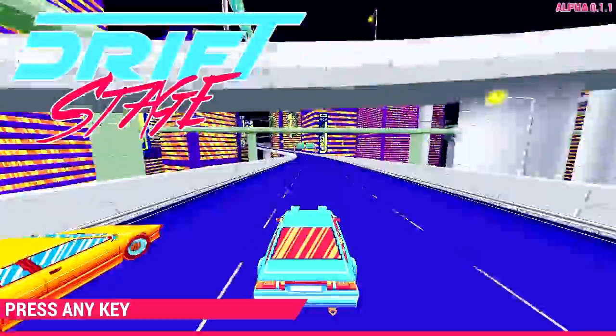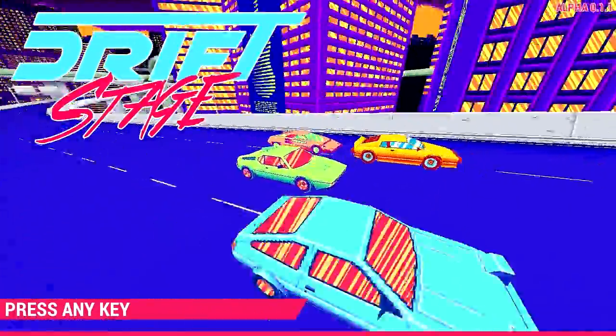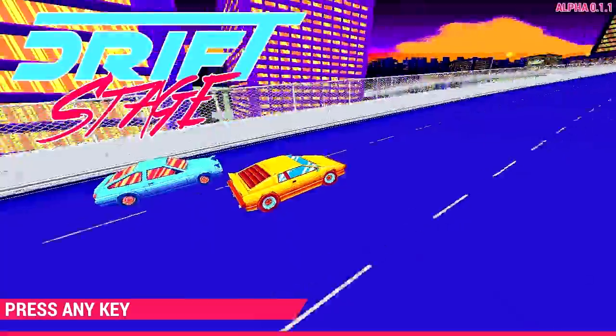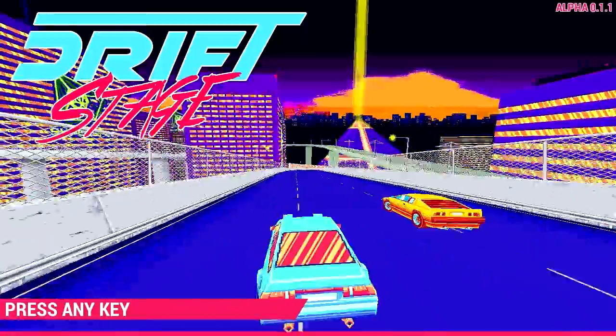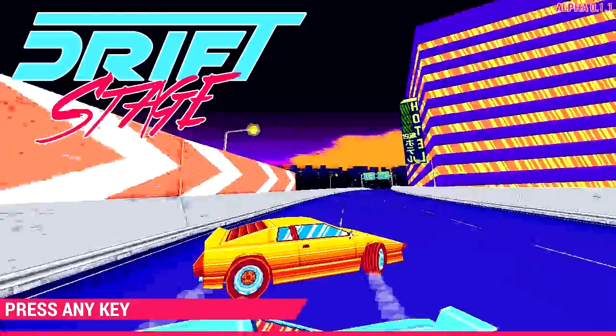Specifically, we're looking at the early alpha demo, subtitled Alpha 0.1.1 of Drift Stage. Now, this build of this title is actually pretty important and significant because this was made to coincide with the Kickstarter that SSS was using to promote and gain financial support for Drift Stage, roughly a year ago, give or take a couple months.